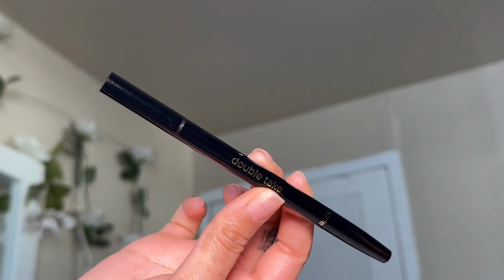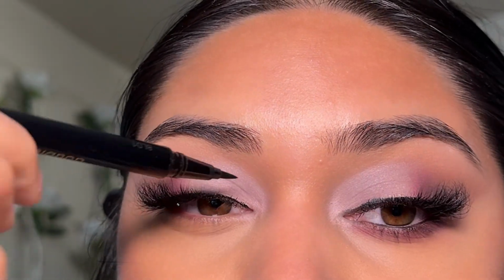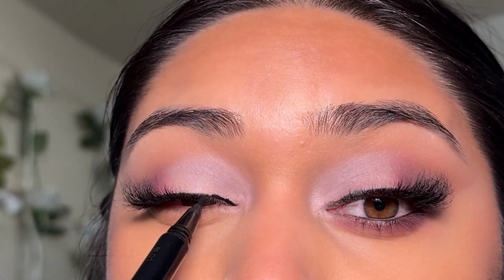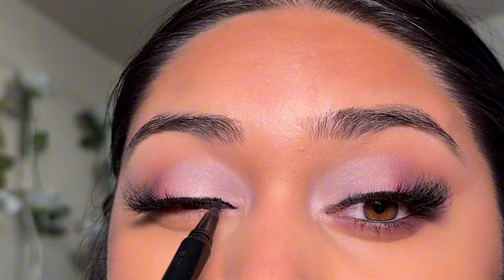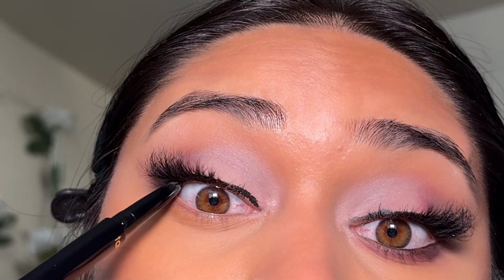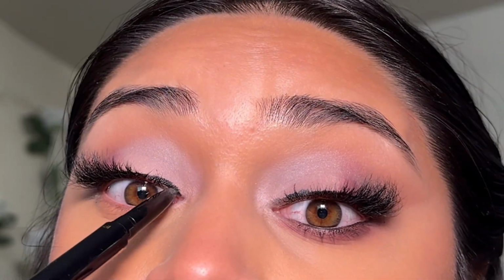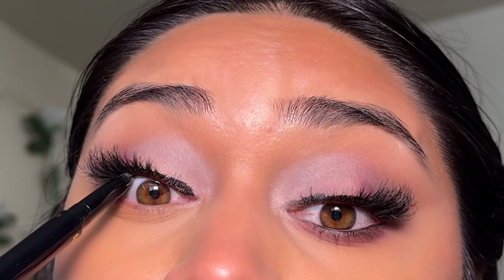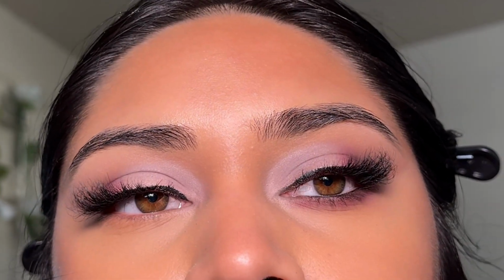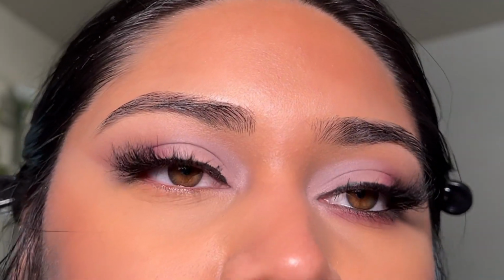So usually when I am going for a half lash or a 3/4 lash, I do go in on the inner corner with some eyeliner just to hide the lash band if there is a significant difference and you can see the lash band starting at the middle of my eye. So I'll go ahead and hide that by just lining the inner corner of the eye so that you can't really tell where the lash band is starting and where it's not. And then I also go in and line my tight line because I feel like this makes such a difference when you are wearing lashes. So you can't really see that skin under your upper lash line, and it just makes everything look more cohesive, and it's just a little detail that takes your eyeshadow and your makeup to another level.